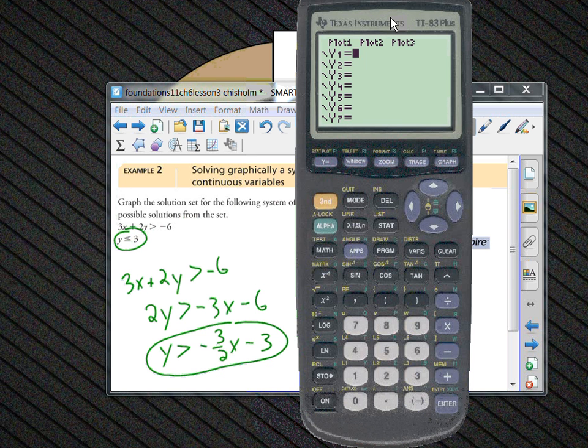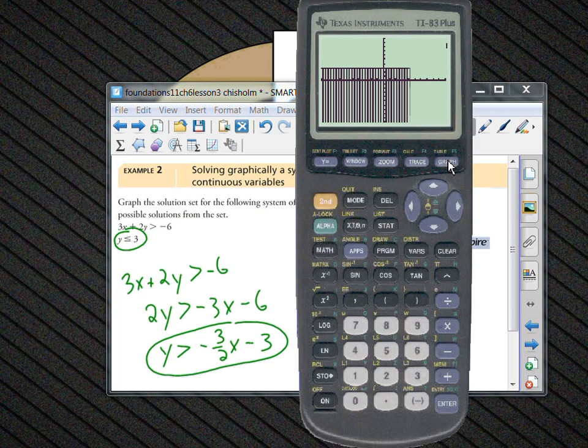We'll go with y is less than or equal to 3. So we'll just go 3 right here, but we're going to go over and do our less than or equal to, or just even the less than. Okay, so now we're going to go to the next one. And the next one's going to be greater than, so we'll put the shading above, just like that. And we'll type in the -3 over 2 x minus 3. We should be good to graph. We'll hit it. See what happens.